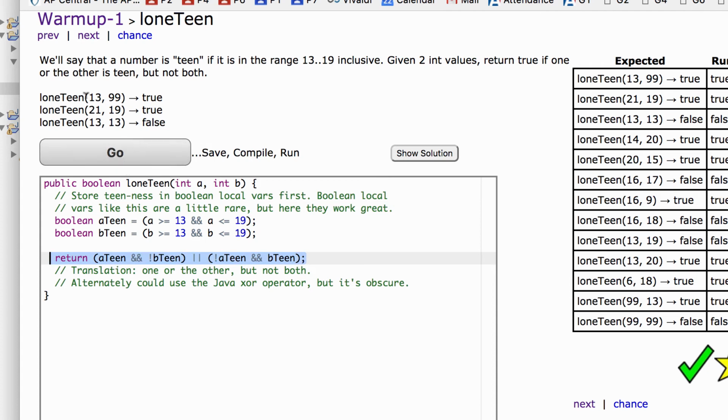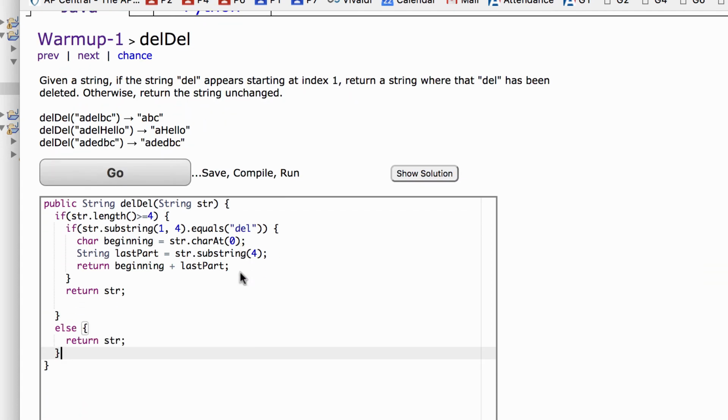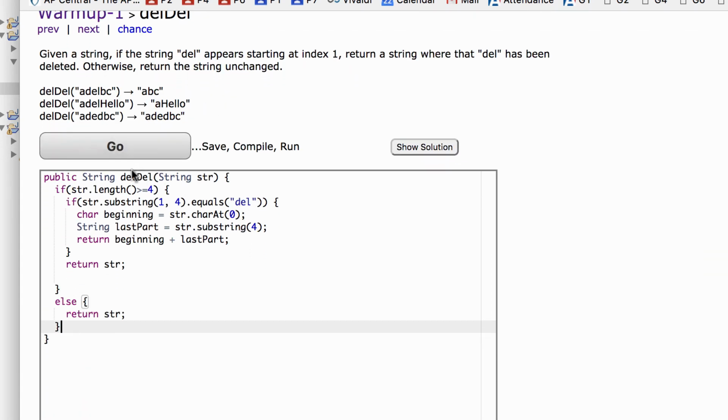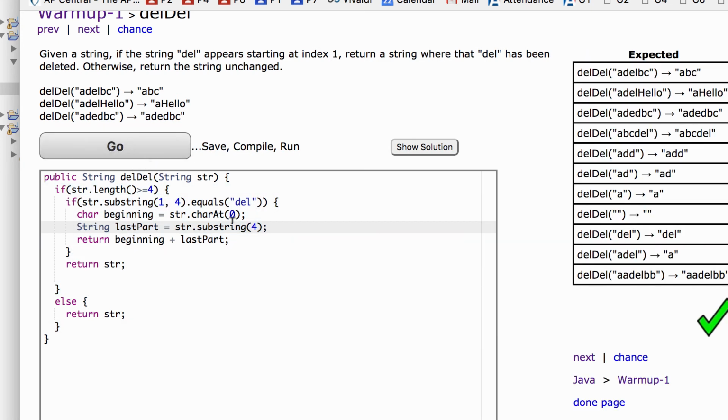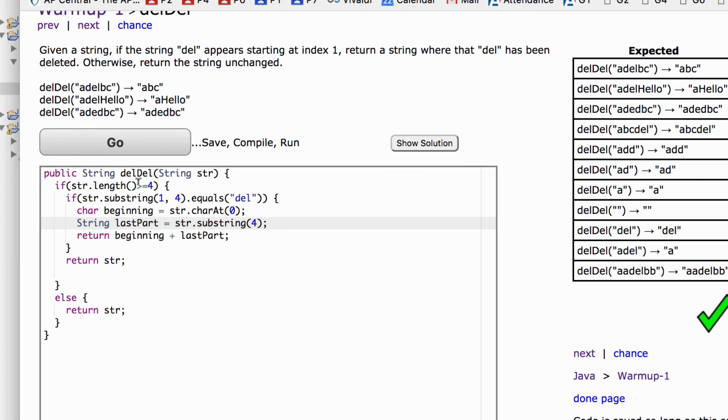Okay. Finally, the del one. Just how if statements all in a row can often be turned into an or statement, when you have nested if statements, that can often be turned into an and statement. So notice this del. The only time we want to check the substring from 1 up to but not including 4 is if it's long enough.